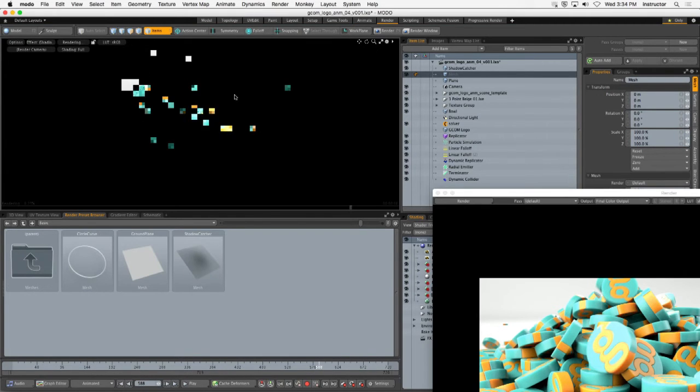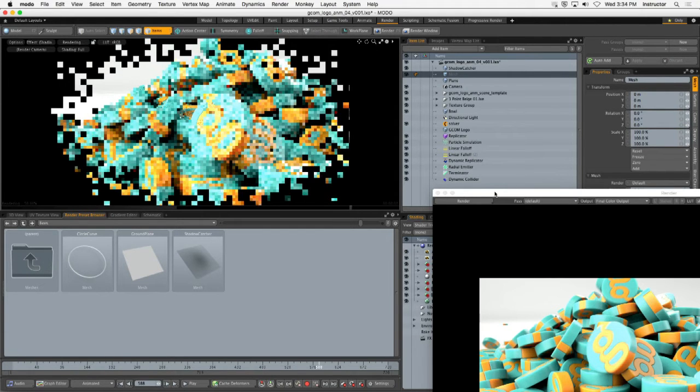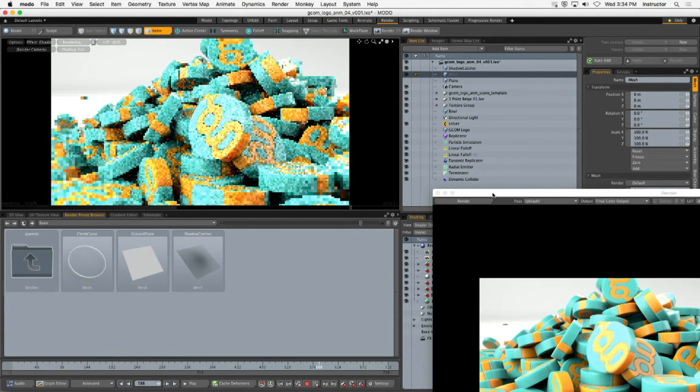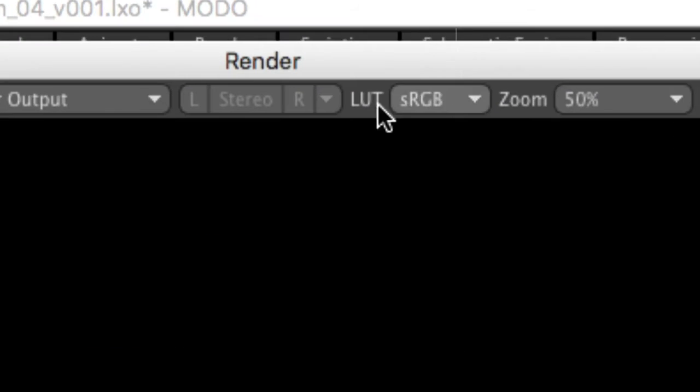What you see here inside the preview window is different than what is actually rendered. It has everything to do with the color profile and the color management that the motor rendering engine is performing on the rendered image itself. And specifically, what you should be looking for is this LUT area, the lookup table. And this defines the color profile that's going to be assigned to your image.